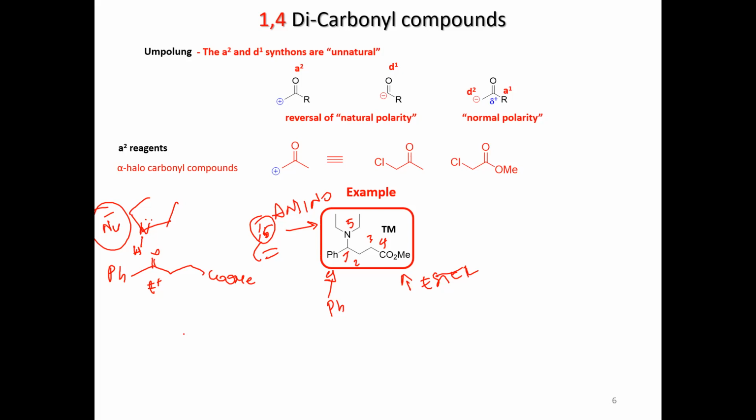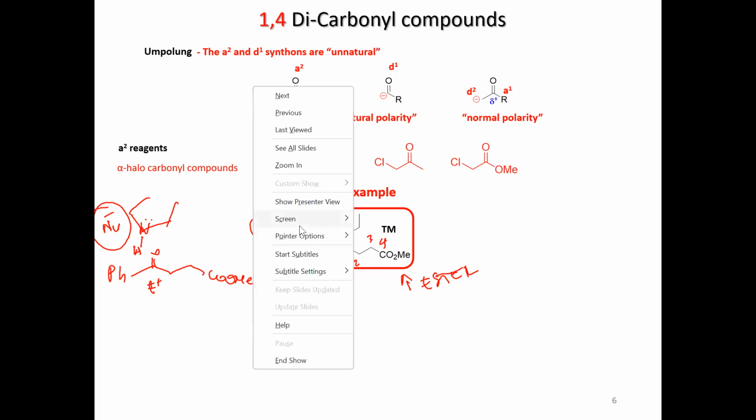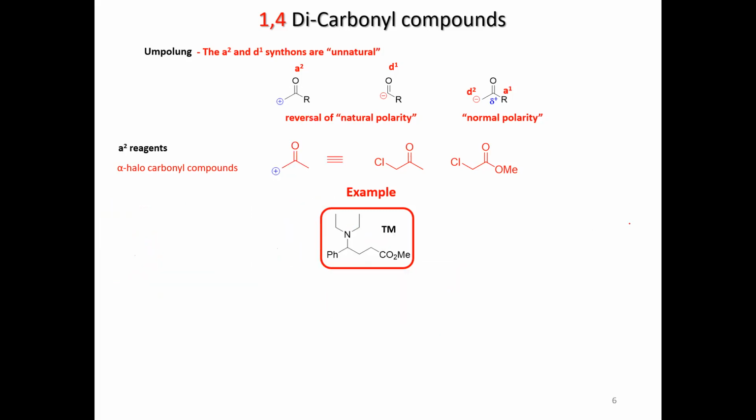Sometimes you get away with the reduction step and you can do direct amination with some other compounds if there are hindrance factors. But if you are not sure, you tell me or you tell Marcella, because I know she uses quite a lot of reductive amination too. You tell us, I'm going to do reductive amination, so eventually you'll get your double bond, which is going to be reduced by the most common reagent, sodium cyanoborohydride, but actually any other reducing agent probably will do, unless it messes up the rest of the reaction, the rest of the retrosynthesis.